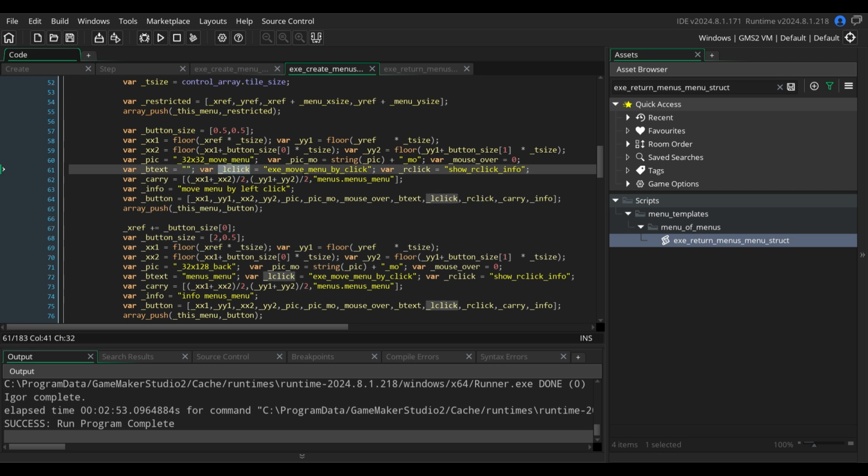Left click. What should be done if we left click by mouse? So it's executing some function. Right click. Mostly it is showing those texts that exist here. Carry. If we execute some function, what information should be carried to the function that is executed?